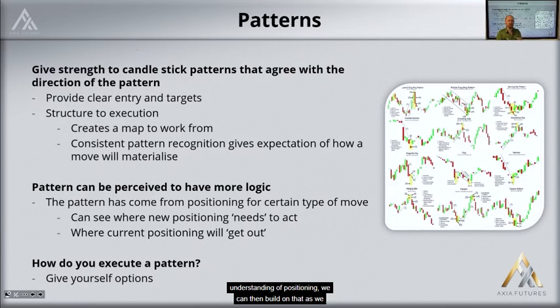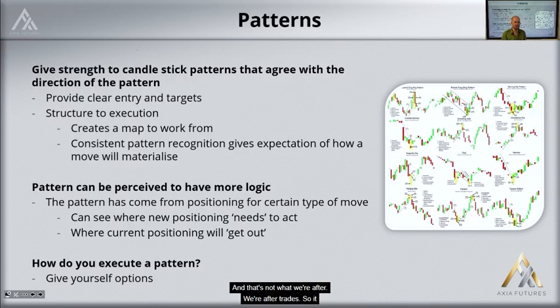We can then build on that as we move into volume and delta and other functions like footprint, profile. We're going to try and move through the building blocks here. So the idea of a pattern is that it gives you a bit more than a candle. A candle might say to you, here's a reversal point. What a pattern is going to be able to show you is where you can play that from, where you can expect that move to get to. It allows you to define a stop. Because without being able to define a stop, a trade is virtually impossible. Because you can look at what you might get from the trade, but if you can't balance that against what you're risking to achieve that, that ultimately doesn't lead to a trade. It leads to a gamble.